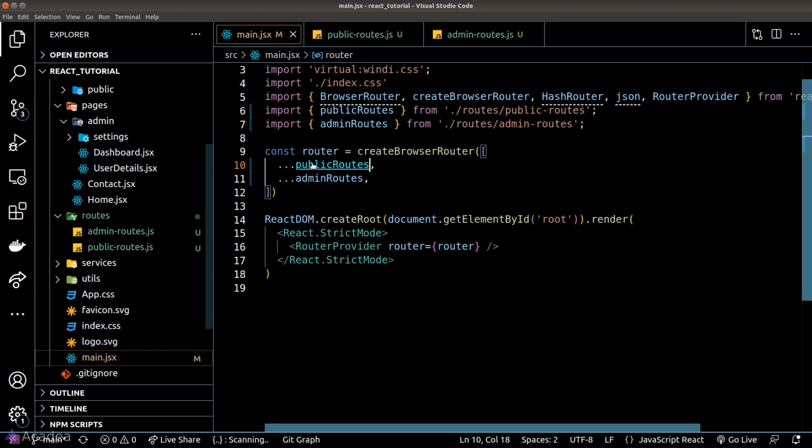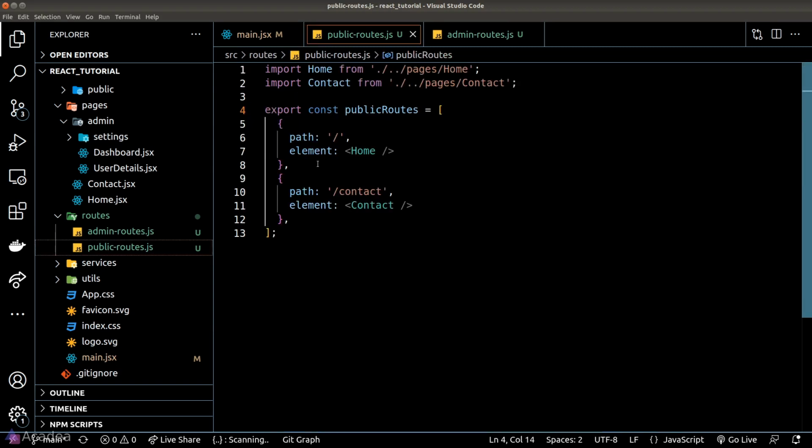It turns out that when we try to import our public and admin routes on lines 6 and 7 here, JavaScript is already trying to parse the JSX syntax inside the file. The thing is, we can't use JSX anywhere we like. We can only use JSX syntax inside a React component or React-related functions. So how do we fix this? The answer is simple. We simply need to render the component without using the JSX syntactic sugar.